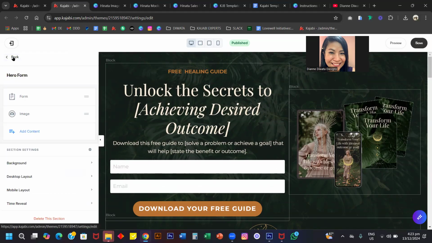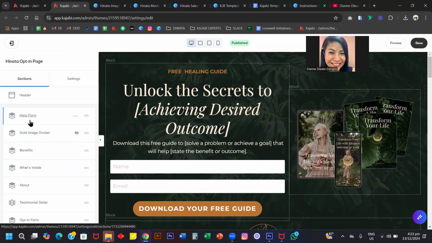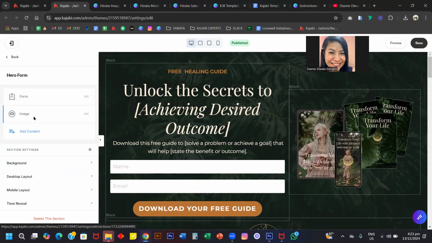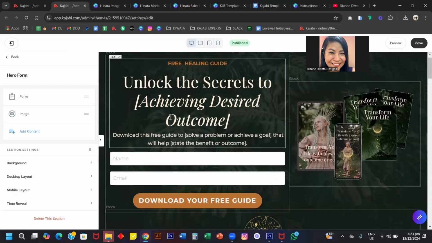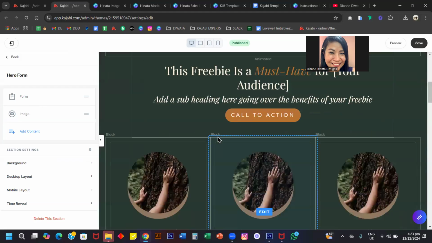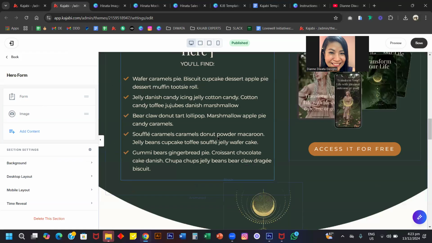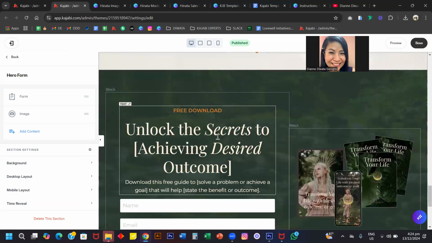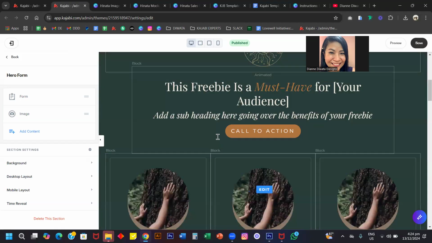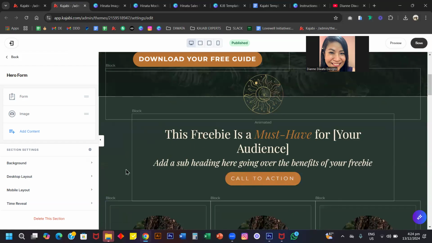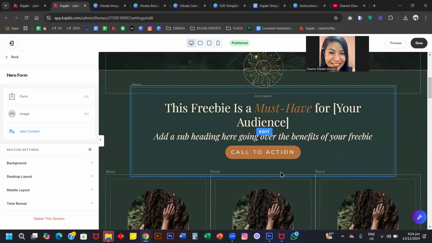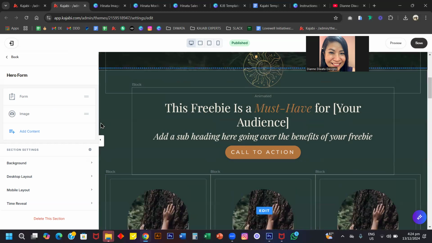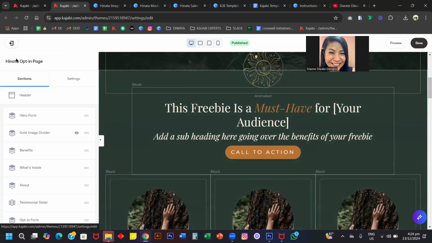So we have now learned the sections and what's inside the section. If you want to add a new block inside the section, let's say, for this one, if you want to insert maybe another text here, the easiest way is, well, there are actually two ways. This is the benefit section.